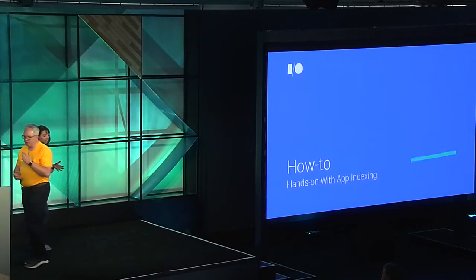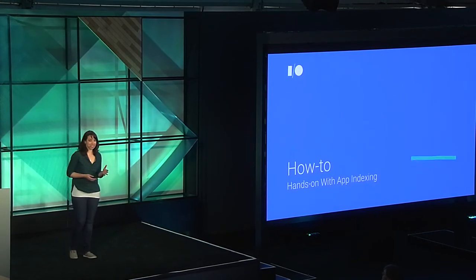If we were building an app, Alex, how would we integrate app indexing? So to integrate app indexing and get your app content indexed in Google search results, you really only need to do two things. The first is to set up deep links in your app that map to URLs on your website. And the second is to create a site-app association to verify ownership of both your website and your app. And ultimately what that does is signal that you own your app, and your app should be the one handling all of these links.